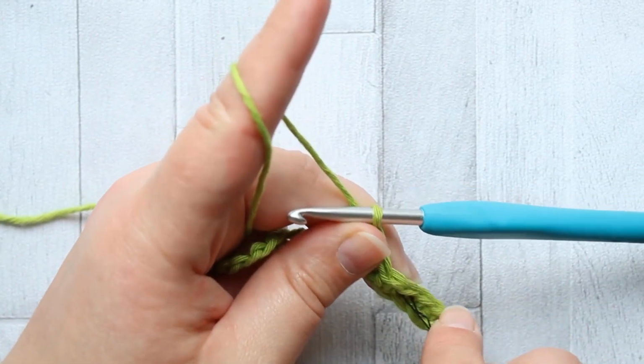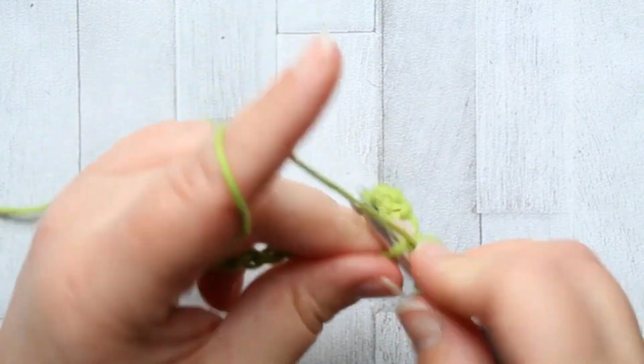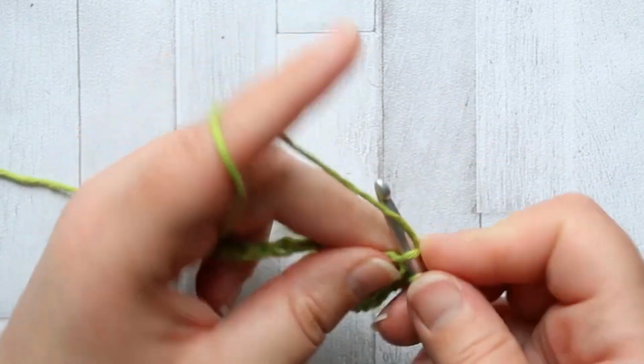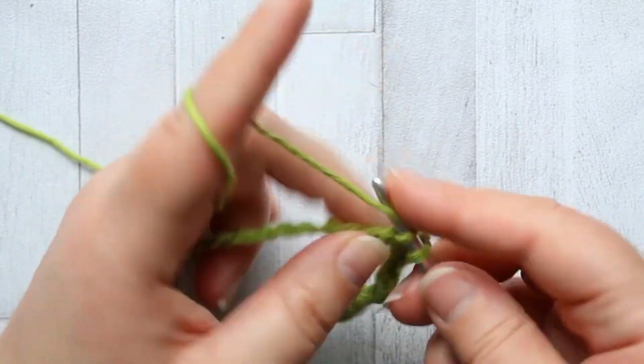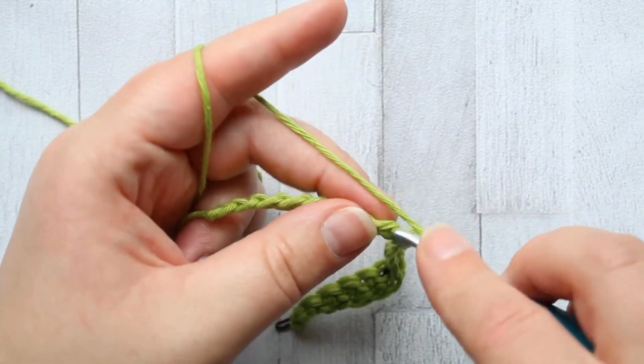It's going to get on my nose, I'll just put it in there. The only problem with using bobby pins as stitch markers is that they do tend to make a bit of a noise on the tape. But I've still found them to be the best stitch markers there are, so we'll put up with the noise.